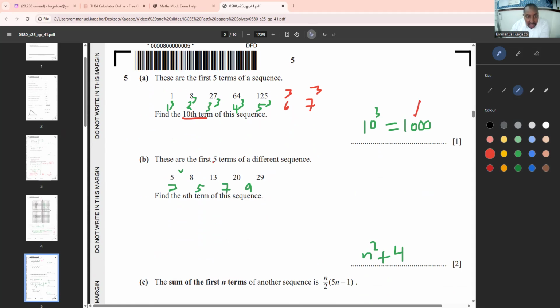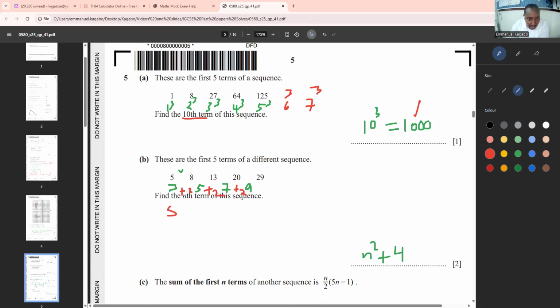These are the first 5 terms of a different sequence. It's different from that. What is happening? When you check my sequence here, I have 5, 8. Okay, so this is not an arithmetic sequence because the first difference is not the same. But let me check the second difference. So the second difference here is plus 2. If you can see that, plus 2. This is that, plus 2. Okay, that is a quadratic sequence.